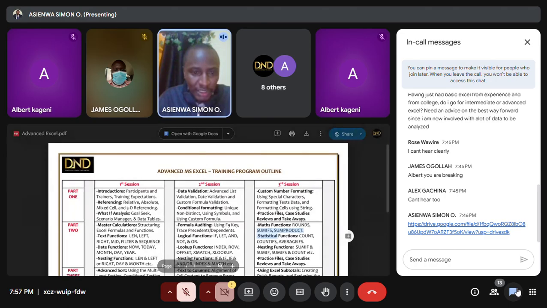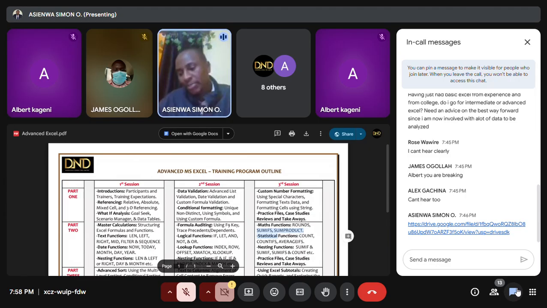Something else, actually, in part 1, session 1. Let me take you back to part 1, session 1. Referencing techniques. These are basic, especially something like mixed cell referencing. That is something that we use on a daily basis. Okay, the autofill. Something about me is that I will use the standard terms, autofill, referencing. Autofill is where you copy down.